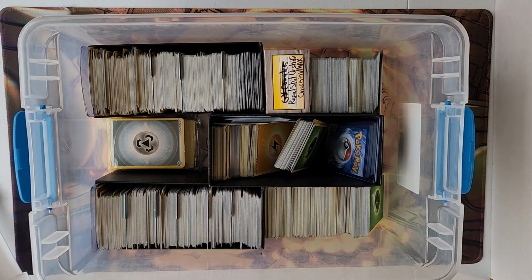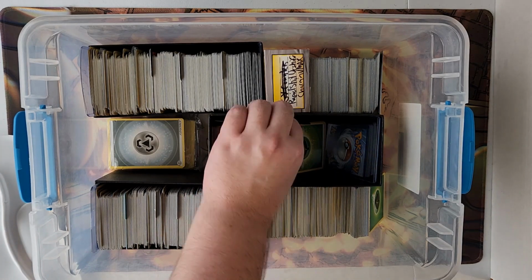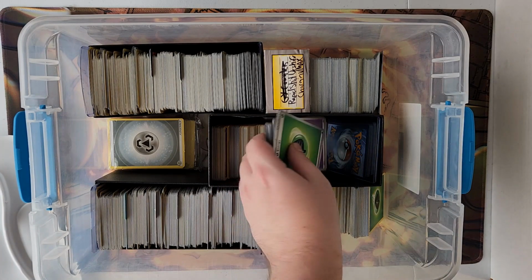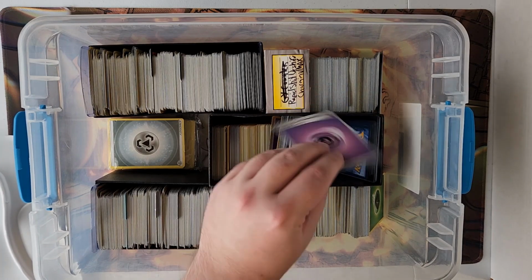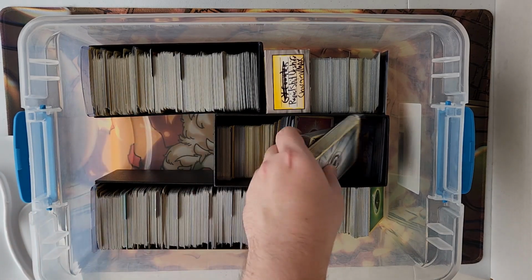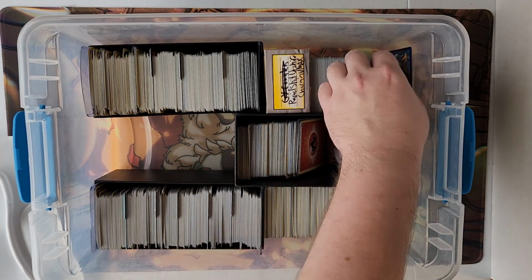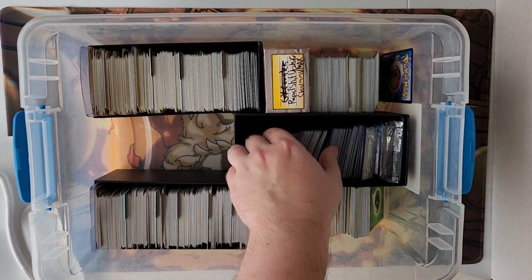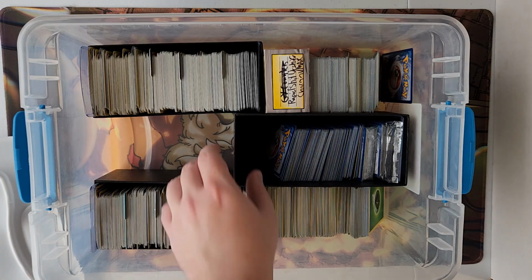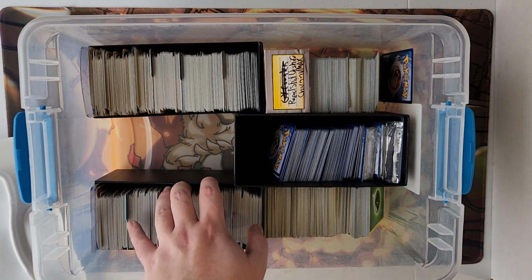It's a little disorganized because I don't take as good of care of these energies as I should, but if we were to get things in order just a little bit for looking's sake, there, that's fine. What do we have here? It's a little bit empty because I've used a lot of the energies for proxy decks. But essentially, these get divided up really well by Elite Trainer boxes. I'm not doing this properly because I should have a top loader here to end cap it. But essentially, Elite Trainer boxes work really, really well for these kinds of energy sorters.